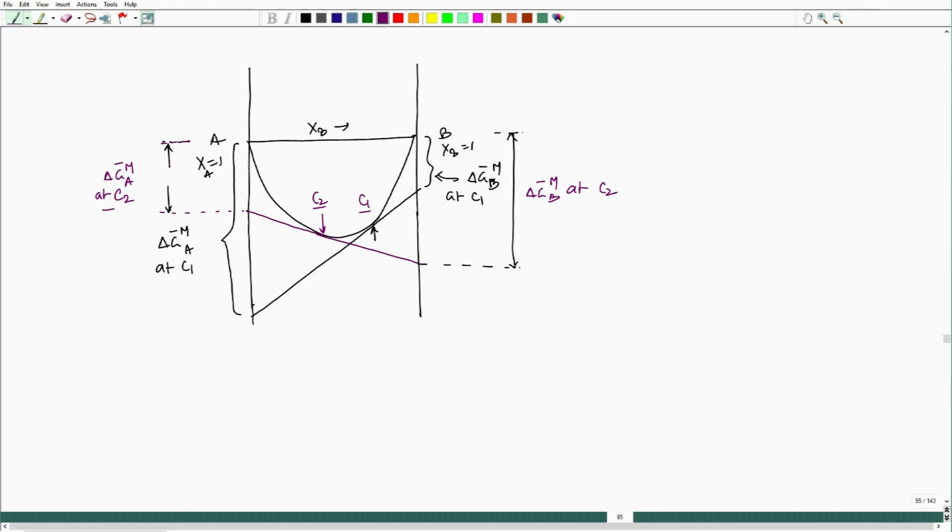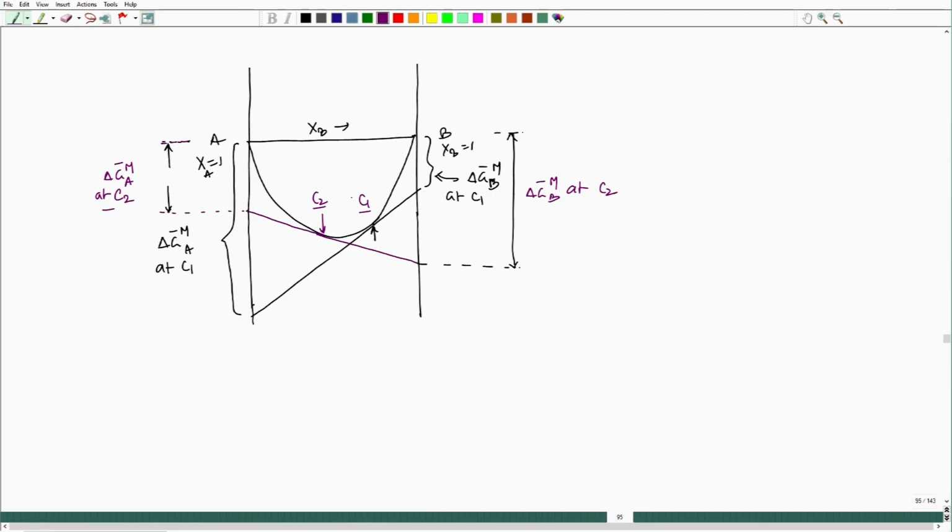So, in the next class we will try to understand why this becomes important, because in the next class we will try to understand the equilibrium between two phases. And remember, here C1 and C2 both are for the same phase. Okay. So, if we take this as a solid solution, every partial quantity is basically, even the compositions are in solid state, but at two different compositions, fine.